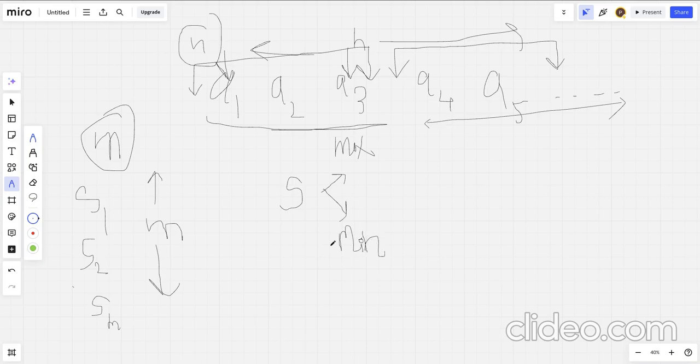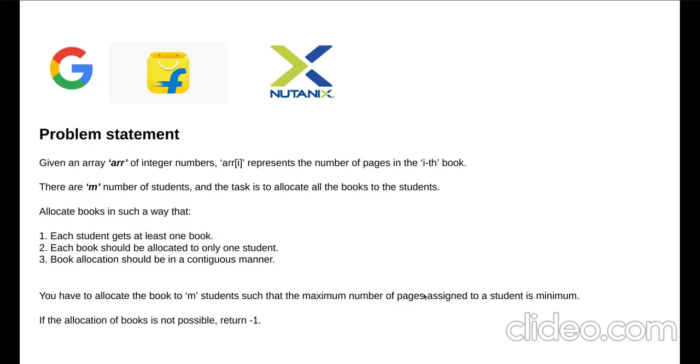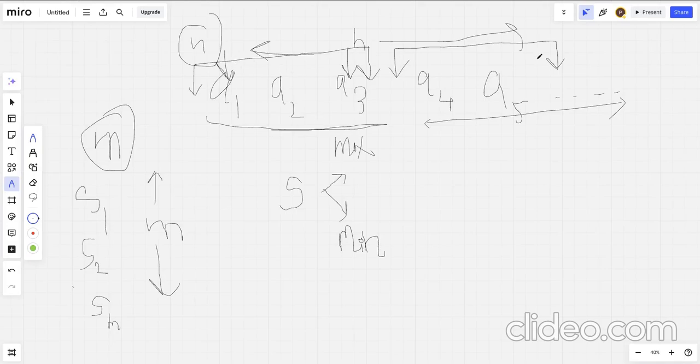The approach that I'm telling is going to help you not only for this problem, but any problem you encounter. So let's get the limits. We want the maximum number of pages assigned to a student to be minimum. If we allocate each book to a student, what will we have? We'll have the minimum value, right?